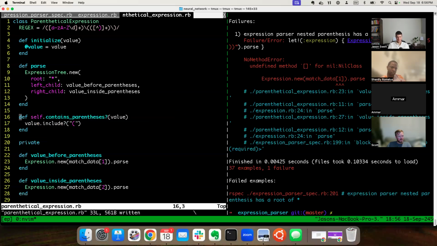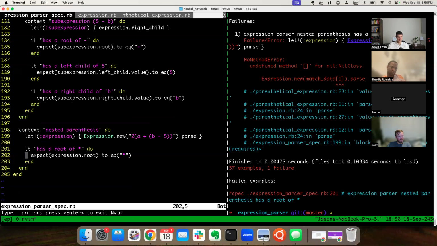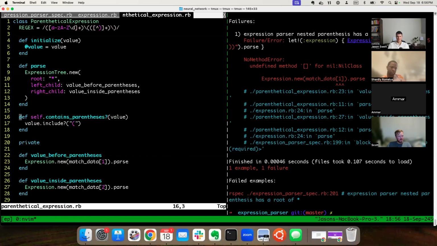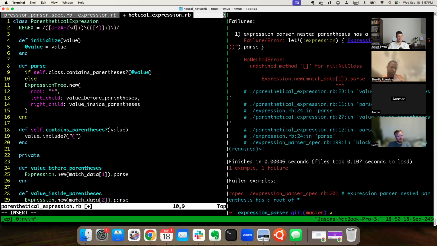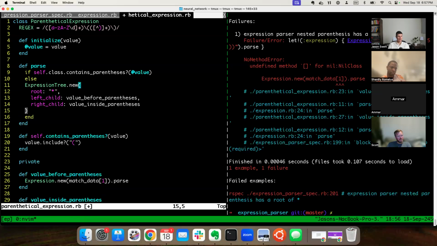And here we can say if self.class.contains parentheses value, then we'll do one thing. Otherwise, we'll do a new expression tree.